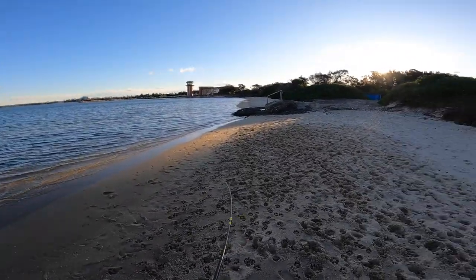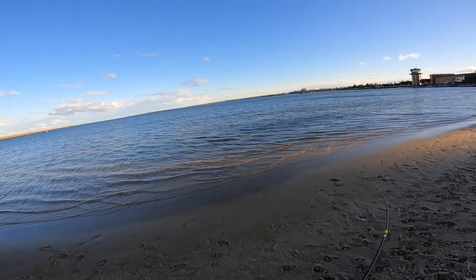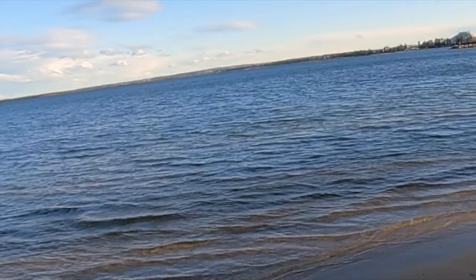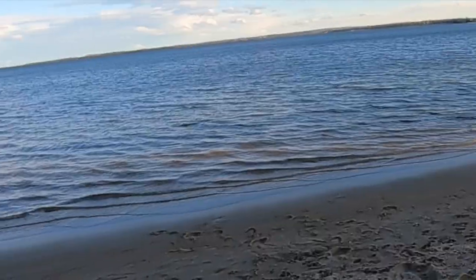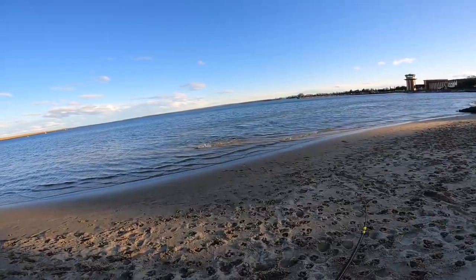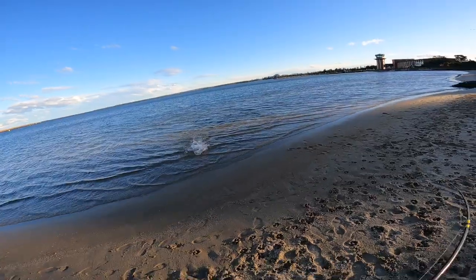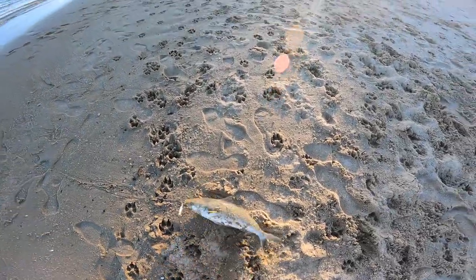Okay, what you do with the salmon is you keep the rod tip nice and low, and that normally stops them from jumping too much. Oh, that's a good salmon. Woo-hoo. Oh, good salmon here. Oh, come on, let's get him. Come on. So close. There we go. That's what we came here for, man.